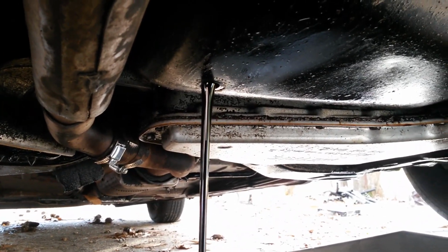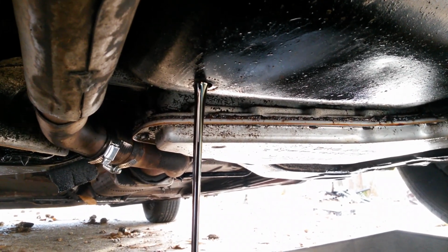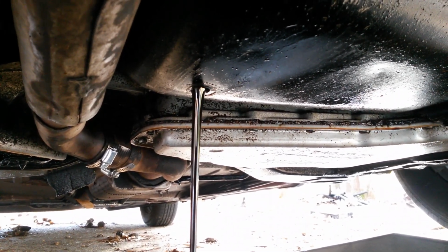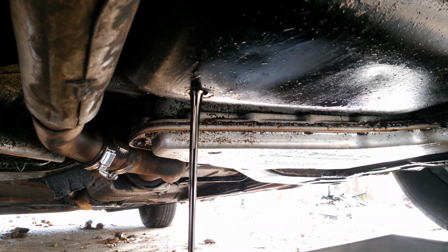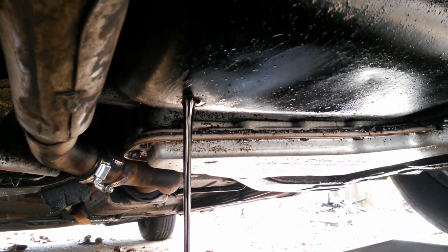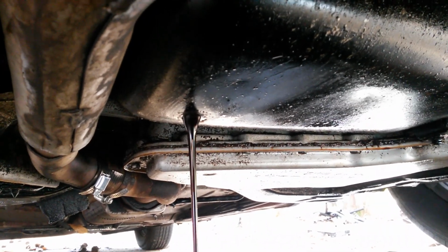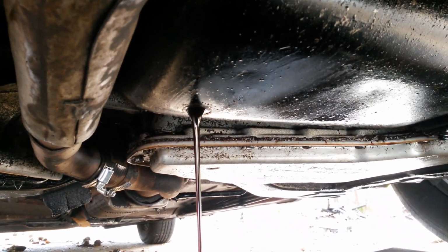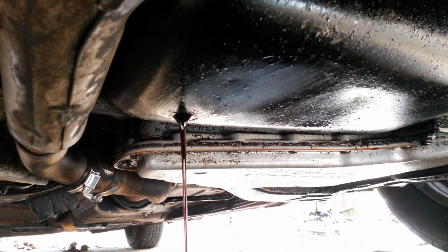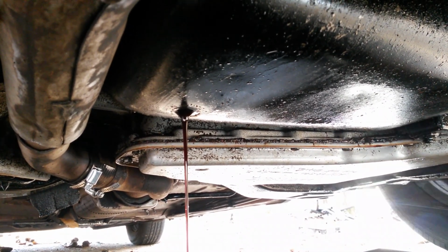I generally let mine drain a lot longer than the car places do. And I'll take this time to tell you why it's actually a good idea for you to change your own oil. For the record, when you change your own oil, you're getting up under your car, and if you see anything strange up under your car, you'll notice it. It's just like when you take a bath. If you're washing your arm and you see a bump that you never seen before, you will notice it. It's the same thing up under your car. If you see something that you've never seen before, or maybe something's about to break or snap, you'll notice it.